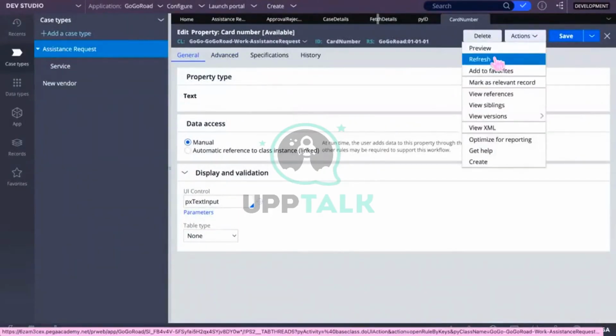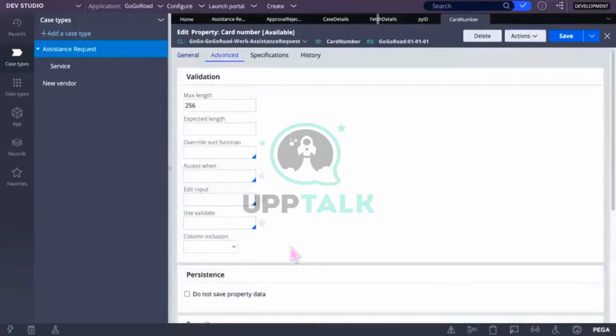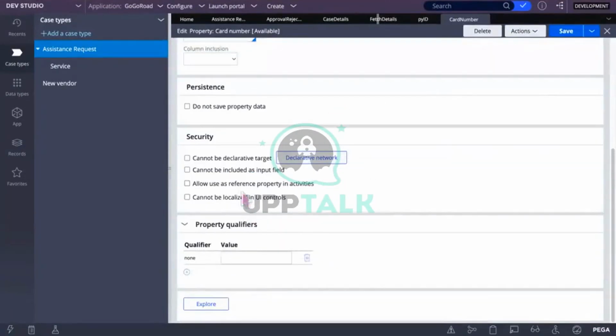Once you go to Advanced here, once you go to Advanced before Actions. Go to Advanced. Come down. You select this column inclusion. Column inclusion you have right there. On the top problem, click there. You keep required. Save. Click on Actions.